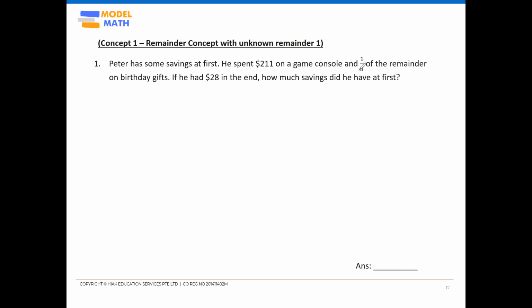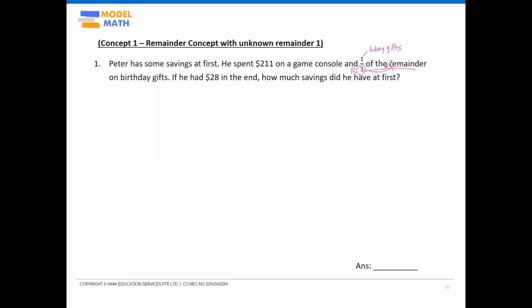So when you look at the fraction here, we have to understand what your denominator and your numerator each represent. Okay, so if we look at one third of the remainder, that means your 3 units here refers to the remainder. So I'll just put an R next to the 3 units to remind myself this is the remainder and not the total units. All right, and the 1 unit here will be on the birthday gift as stated in the question. Okay, so it's the comprehension of the sentence here, one third of the remainder on birthday gifts.